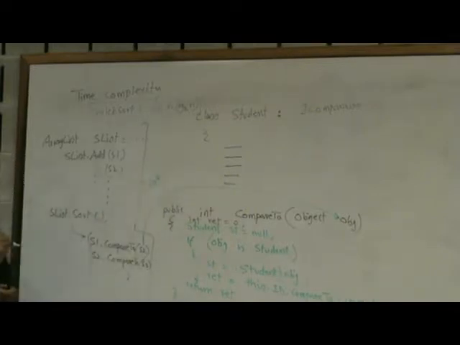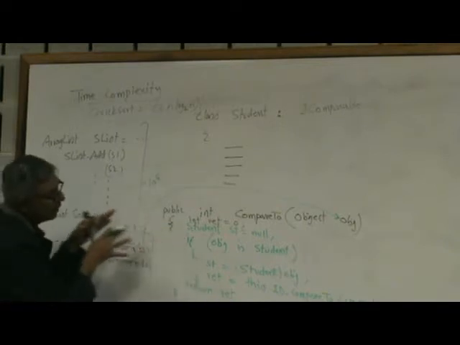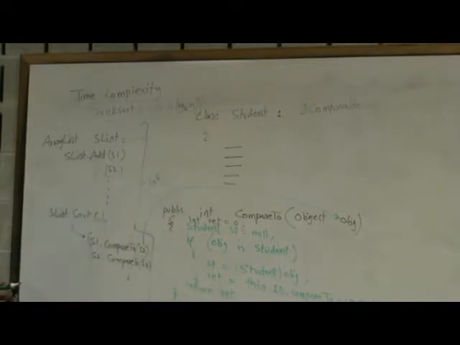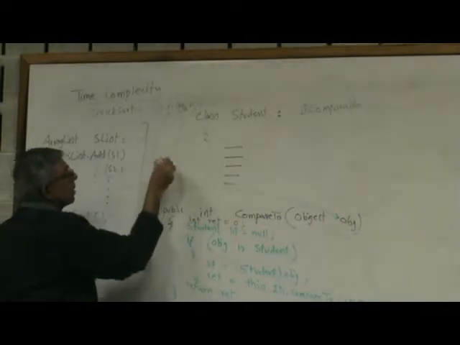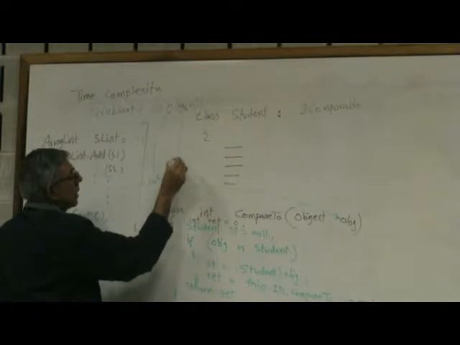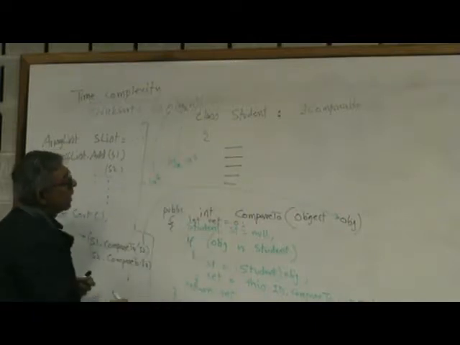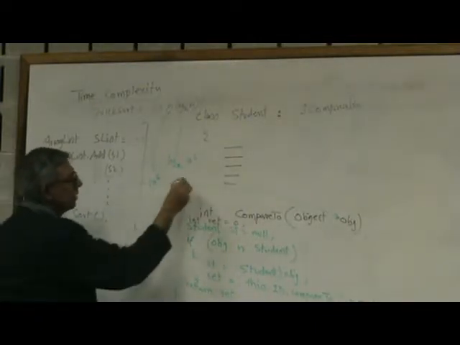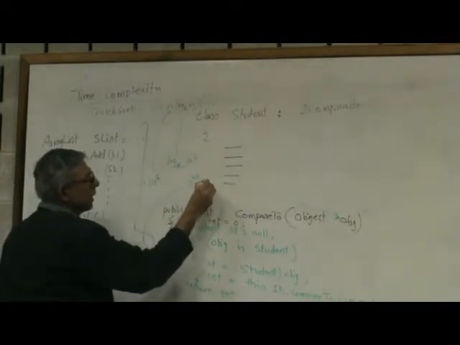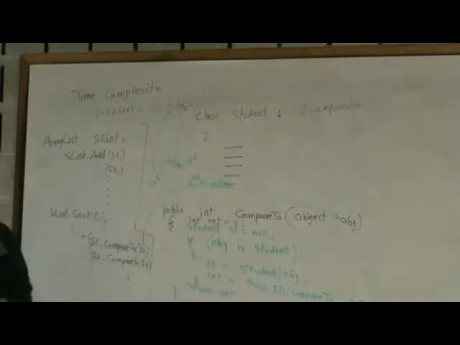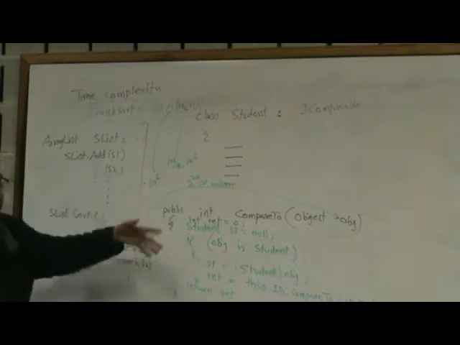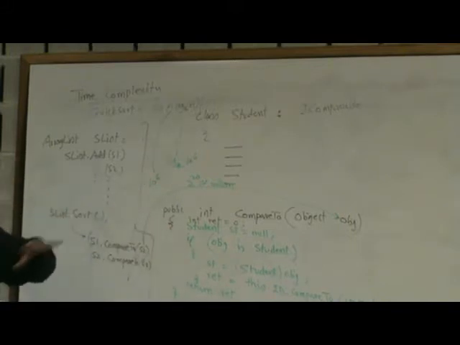Okay, so if we had, let's say, 1 million students, 1 million is roughly 10 raised to the power 6, right? So how many times will this be called, roughly speaking? N will be 10 to the 6. What's log 2 of 10 to the 6? Okay, log 2 of 10 to the 6, see, 2 raised to the power 20 is close to 1 million. So log 2 of 10 to the 6 will be roughly 20, right? So how many times this will be called? 20 million times, if we have a million entries in the array list.